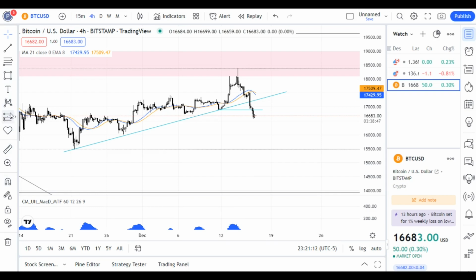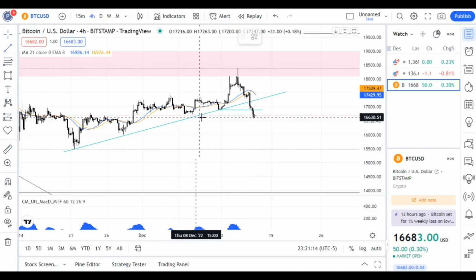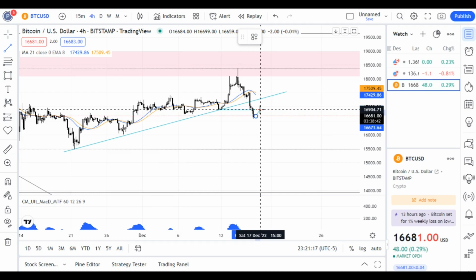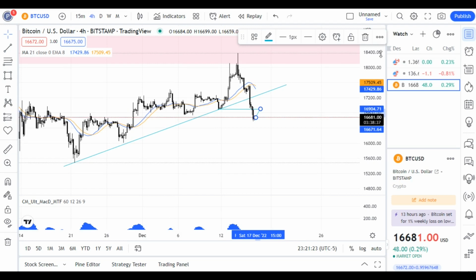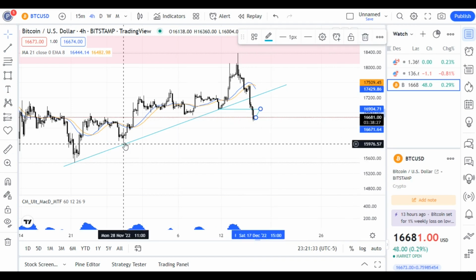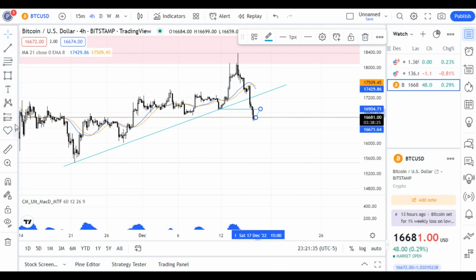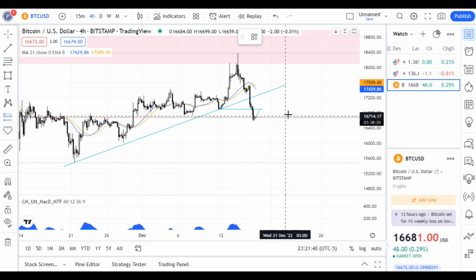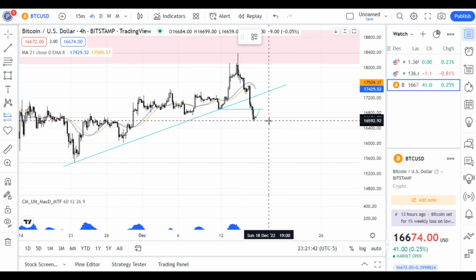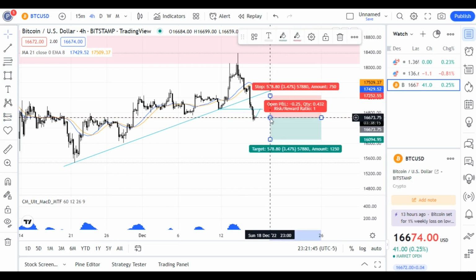We are looking forward for this price to come to this level, and it's not all the time that the price will come back and hit. So if you want to enter a trade now, this will be an aggressive entry. Possibly you can enter a trade here. If you want to enter aggressively, let's assume the market opens on Monday, you can just put in your trade somewhere here.